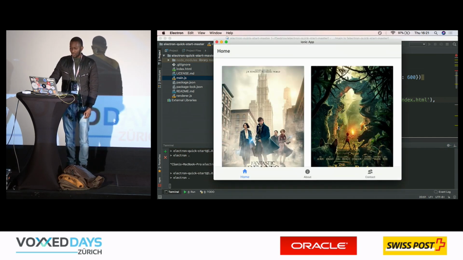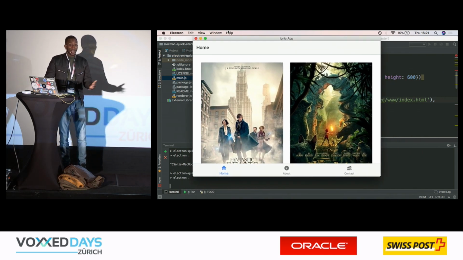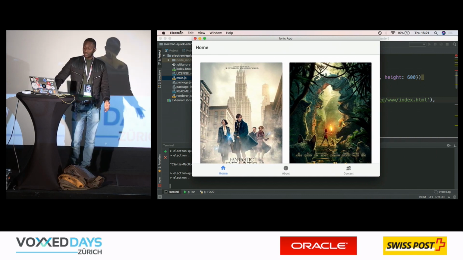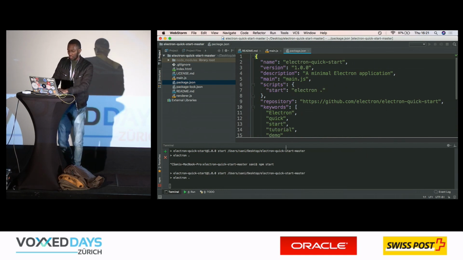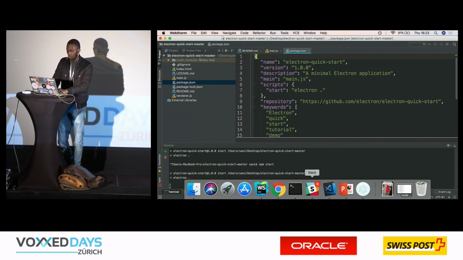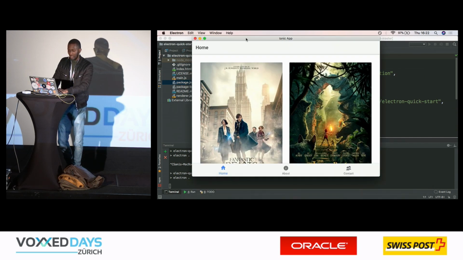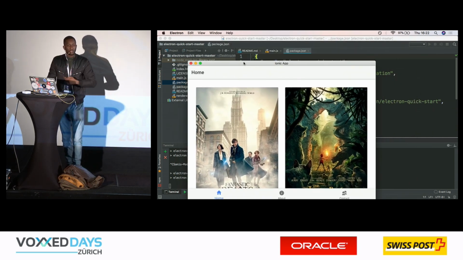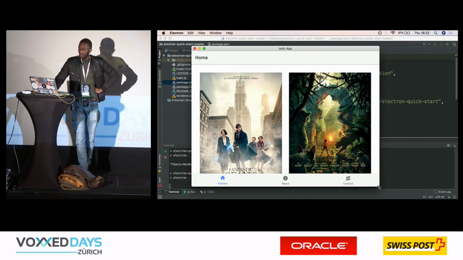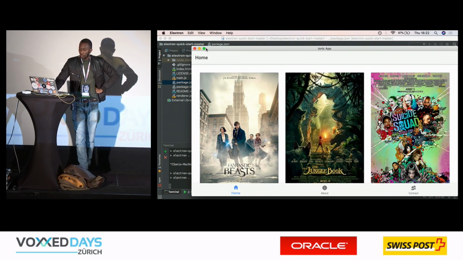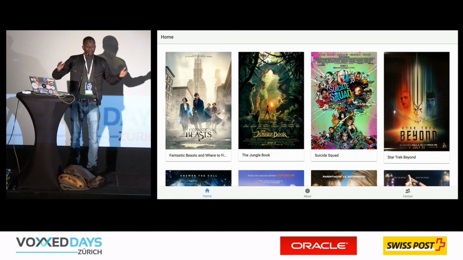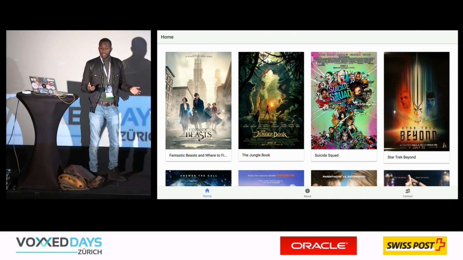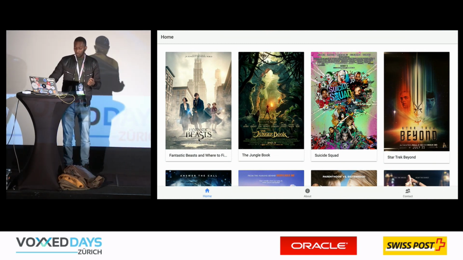And now we have an actual application running. But this is not just any application running. This is an actual Mac application. Like you can see here, Electron, all of that. I can go ahead in the main.js and change what is going to show. Here, you can see it's an actual application. And it has the same thing as those guys, you know, the big screen. And if we can make this full screen, look, we can make it full screen. It's just like Chrome. Now we actually have an application that we have. So I think this is really, really cool. So we've been able to do that.